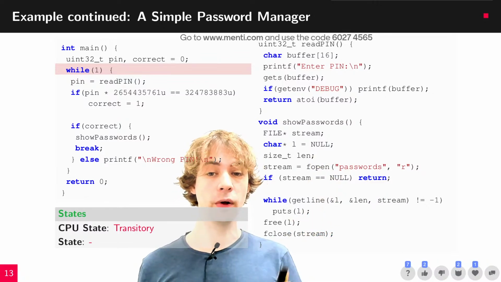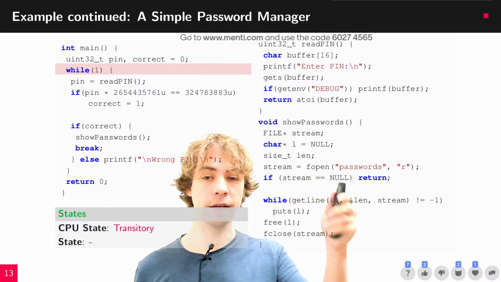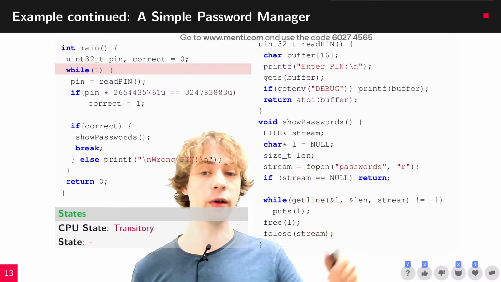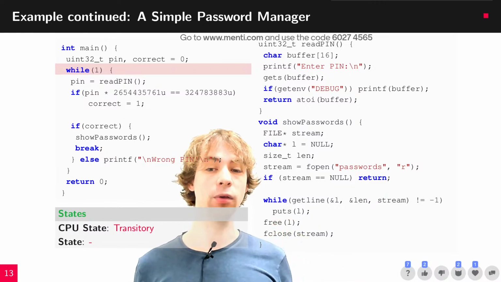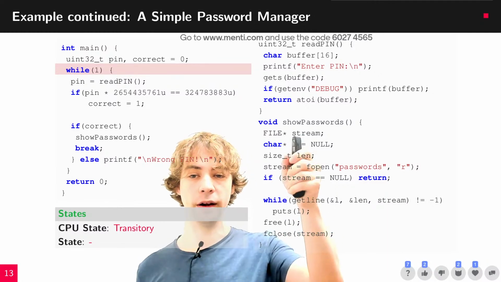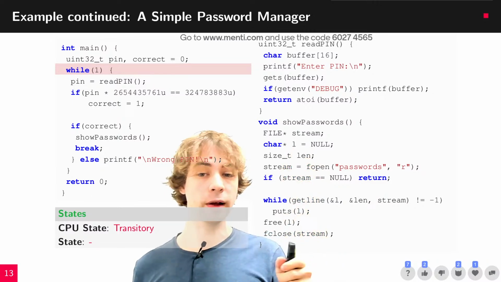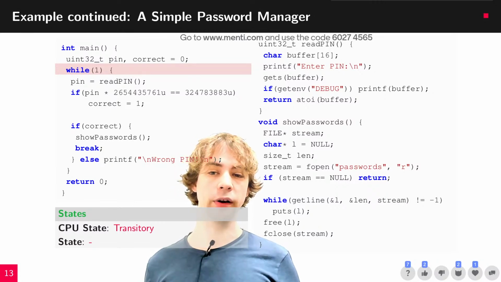It implicitly calls malloc. The length is also passed by reference, so that we know how long this line is. And then we can print this line, so this password, and we do that on and on, and then we free this pointer here. And then we close the stream, and then we are done with that part.